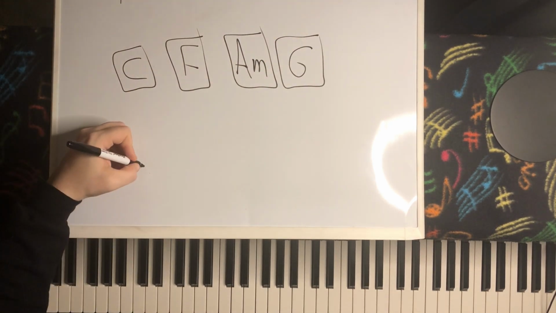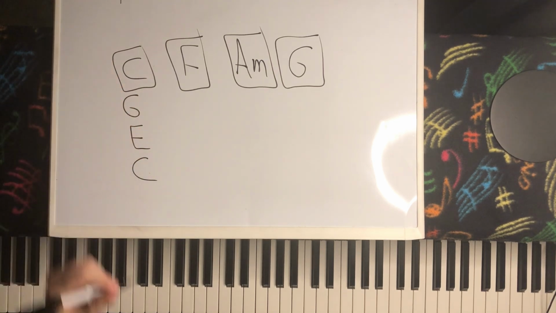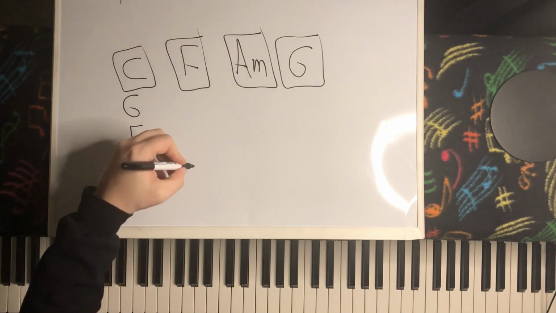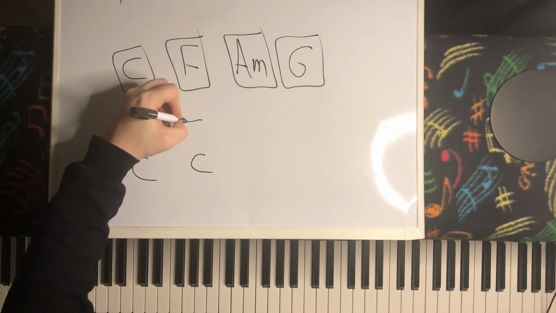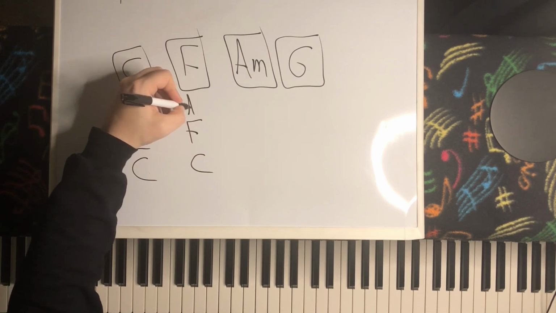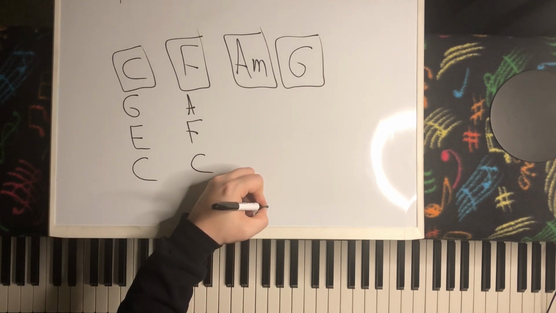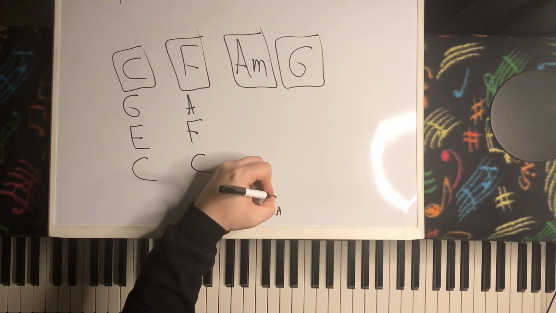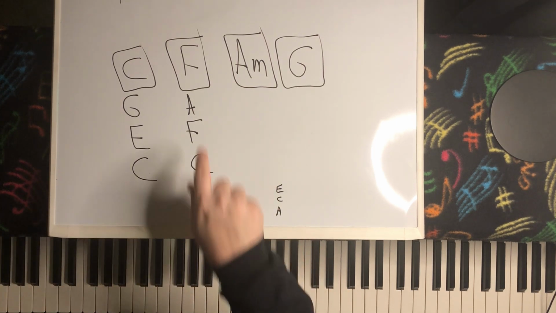So I'm going to start off with my C chord here in root position. Then we're going to do the same flip we just did for F earlier. So I put C on the bottom, F here, and A there. Oop, kind of a weird A. You see it though. All right, so now what I need to do is figure out how to get from this shape to this shape as smoothly as possible. So down here I'm going to write the notes for my A minor chord: A, C, and E.